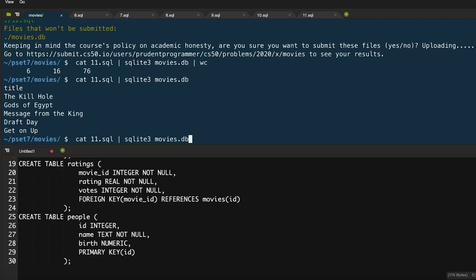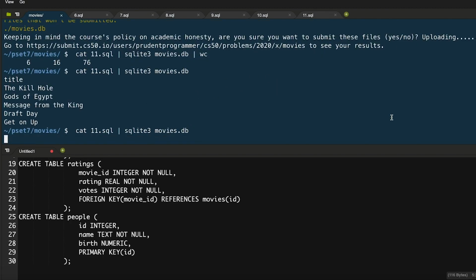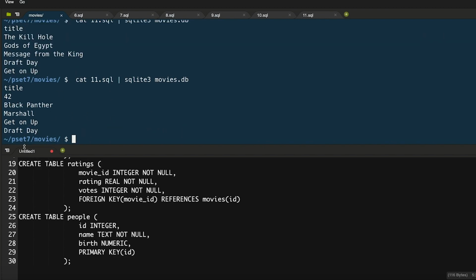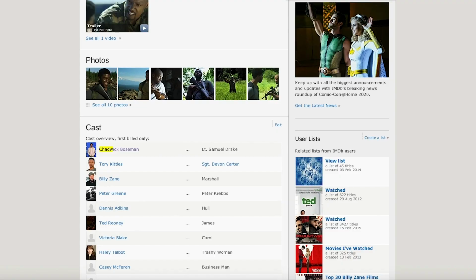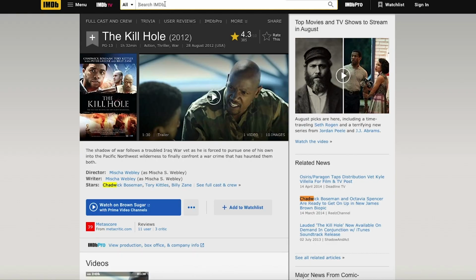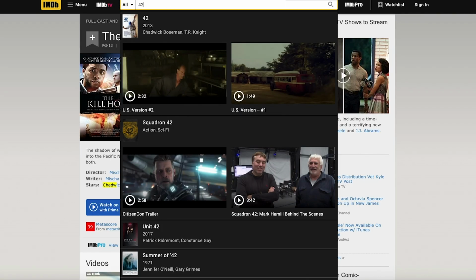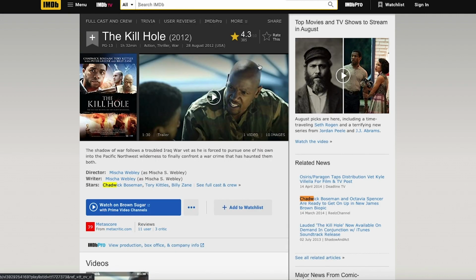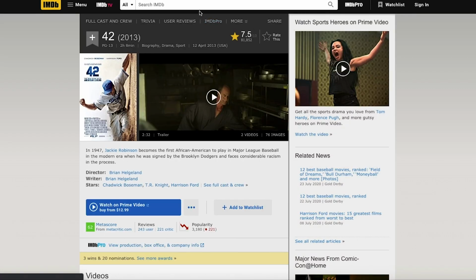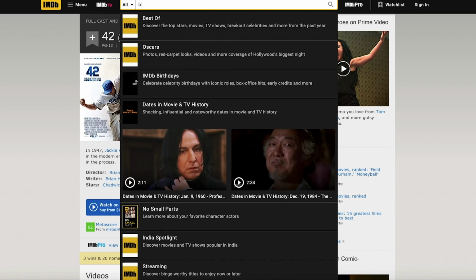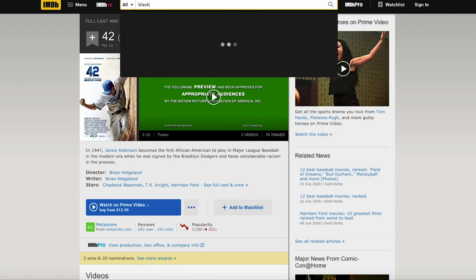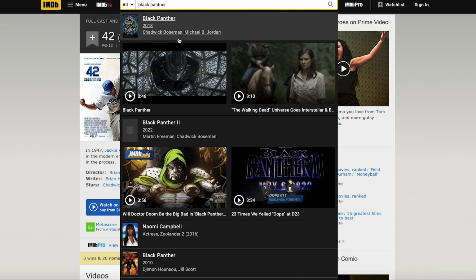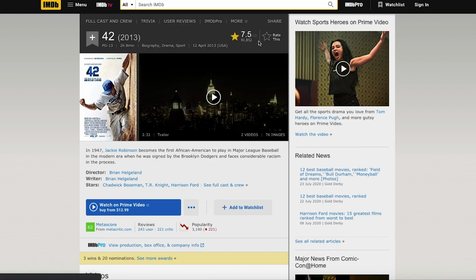Now if we do the same thing, let's quickly check what we get. We get 42. Is that right? 42, Chadwick Boseman, that seems right. What's the rating on this? 7.5, okay, that's fine. Then Black Panther should be lower after 42, which is 7.3.